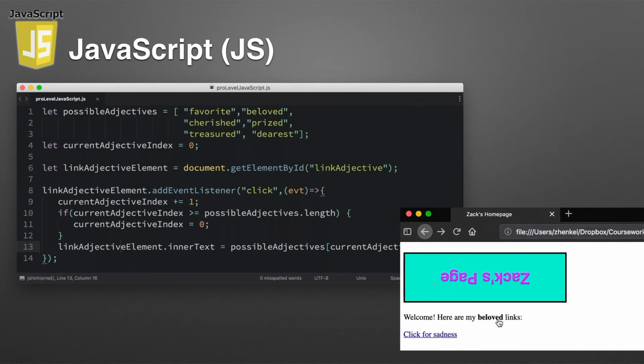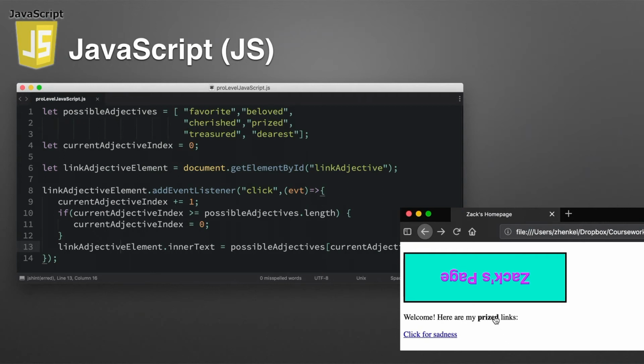Okay. So you can see, this is that now being applied with the page. And so every time I click on that element, it changes its text to one of those things in the array. So it's just counting through and adding them.